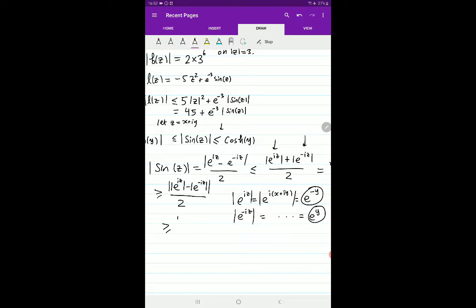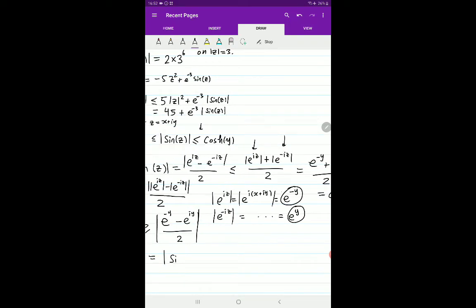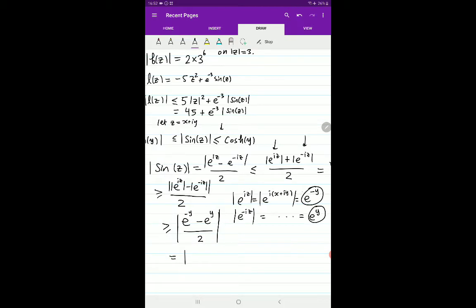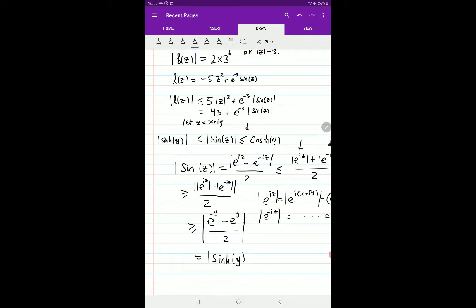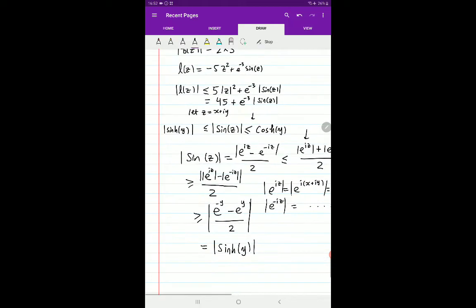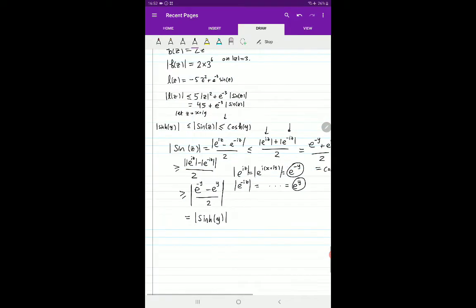Okay, so replace by e to the minus iy, that's e to the y over 2, I can put an i here and put the whole thing in modulus, and that's thus, actually sorry, no, my bad, and then that's 2, and then this whole thing is just the absolute value of sinh of y. Okay, so anyway, I'll leave it at that.